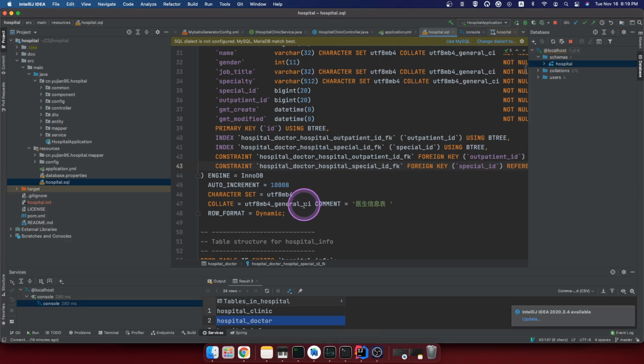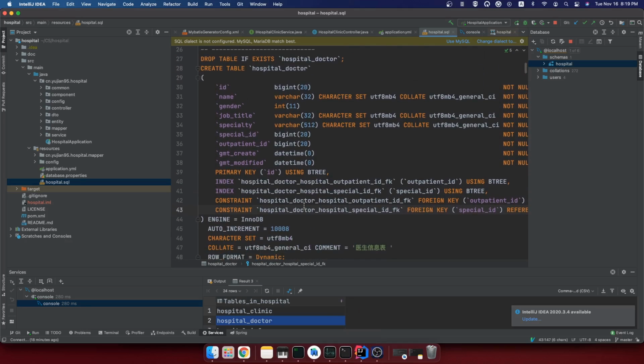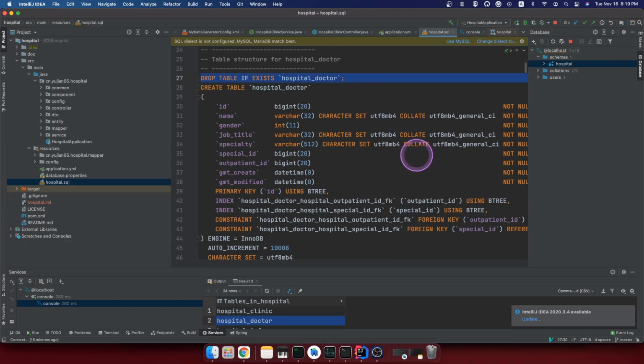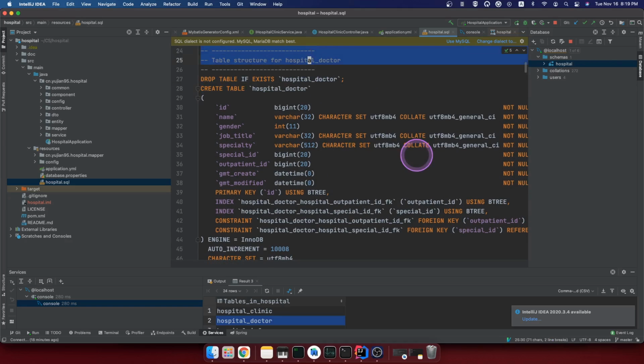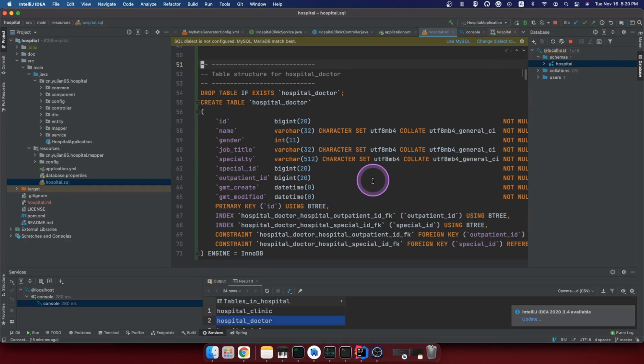For this one, I just want to make a simple one. For example, now we got the hospital doctor. I want to create a new table. It should be after the table that we have. And it's for hospital doctor article.